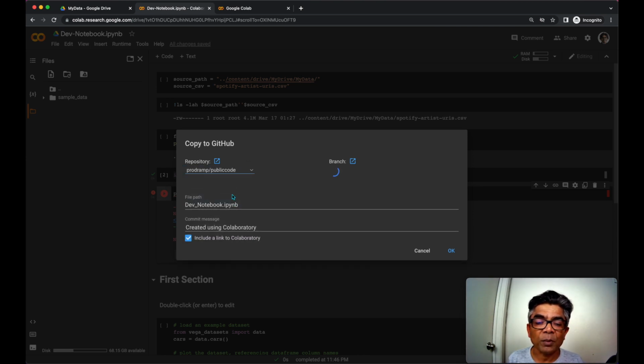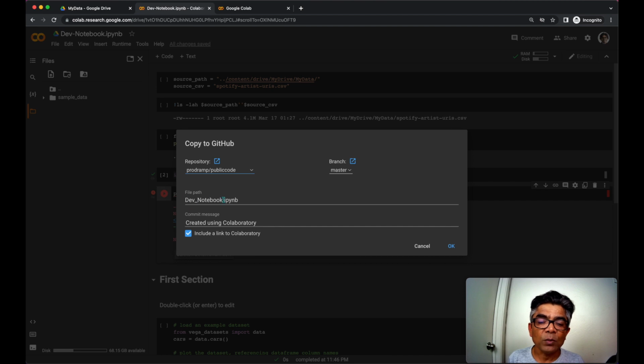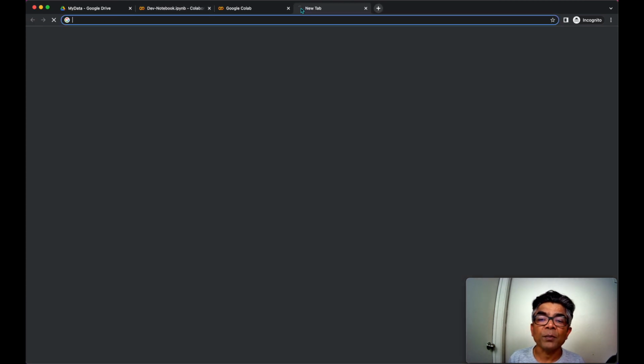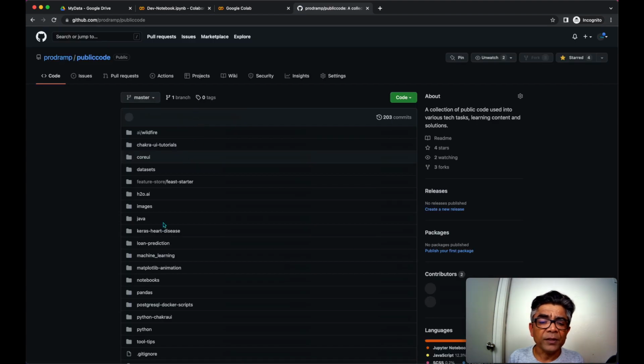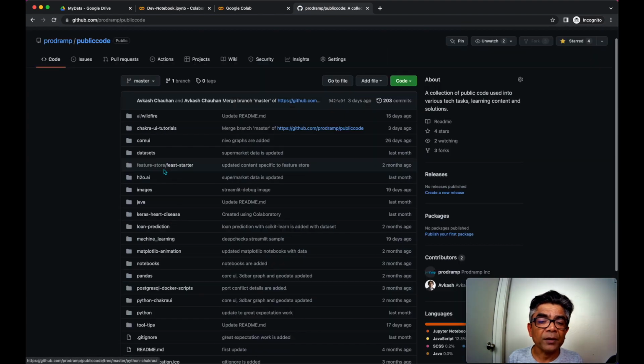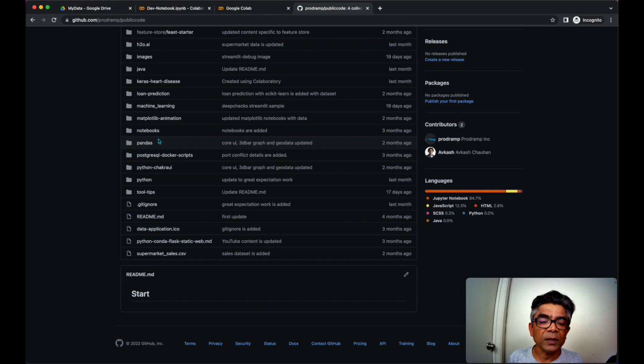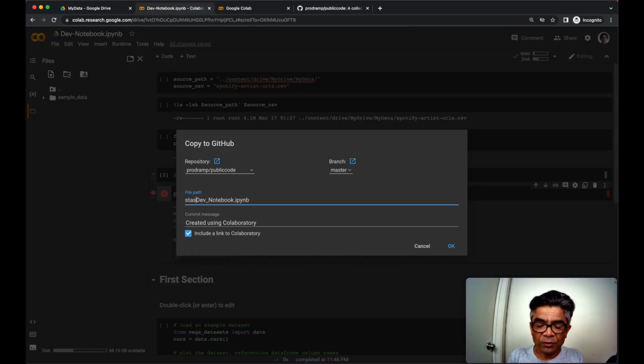I will select this public code, and here you can provide the folder name. For example, if my GitHub public code is this, and I want to save this whole thing in a single particular file, I could name a folder stash, and then stash2, and that will be saved in the stash and stash2 folders.